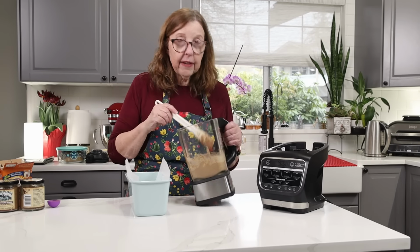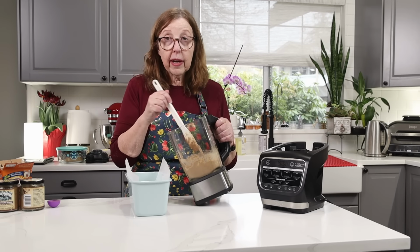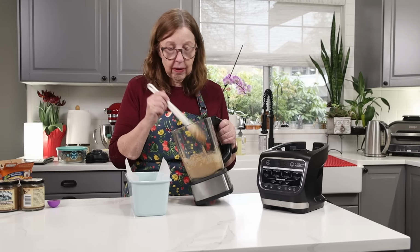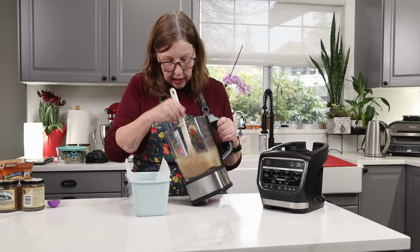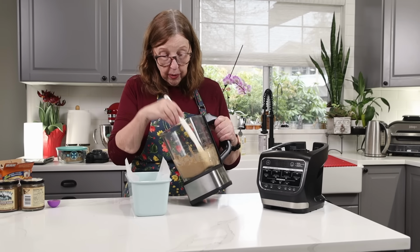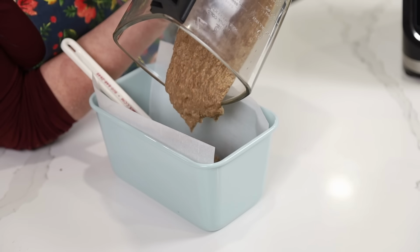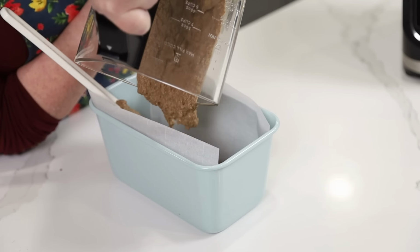Now, if you have made the pork rind version, you'll find that this batter is just slightly thinner than the pork rind batter. I really had to scoop the pork rind batter out of here. Maybe it'll even pour nicely for me today. I'm just going to spread this around a bit.